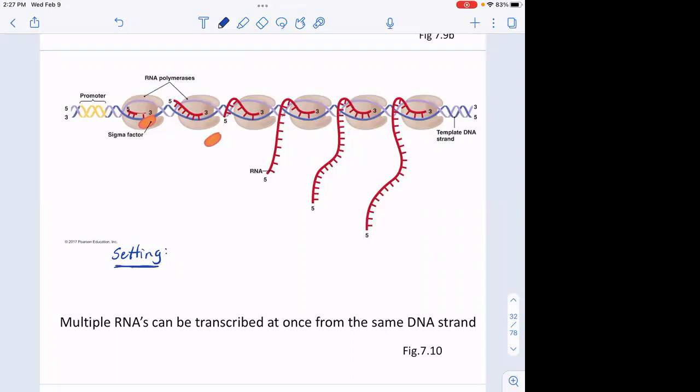Where is this taking place? It's going to be taking place where the DNA is. So for bacteria, that's going to take place in the cytoplasm. Maybe the nucleoid region of the cytoplasm, but right there in the cytoplasm. And then for eukaryotes, of course, the DNA is in the nucleus. Okay, so transcription would take place in the nucleus of eukaryotes. Okay, the prokaryotes, right there in the cytoplasm.